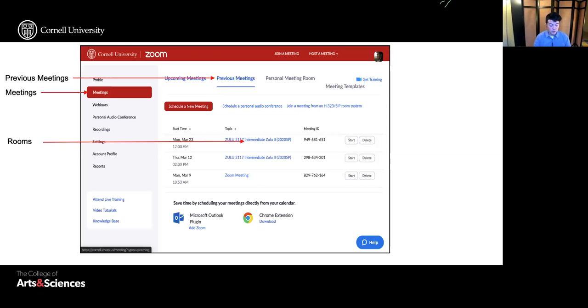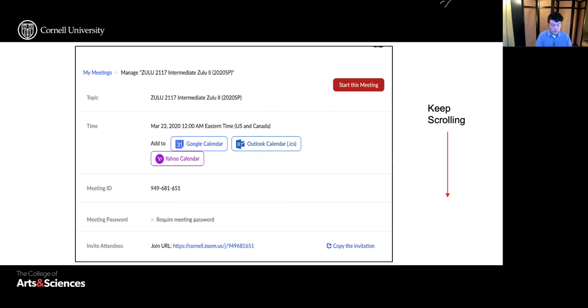So first we're going to go to previous meetings, and then you'll see the arrow that goes to rooms, which specifies the room that you're going to put the poll in. So you'll get to this page, and it's a little bit of a deeper view, but what you'll notice is that what you're looking for is actually not on this specific page.